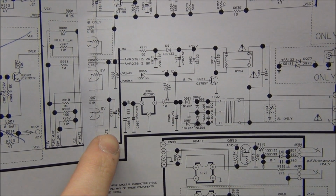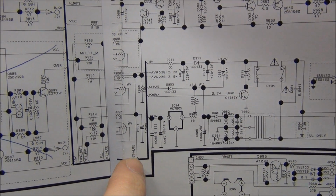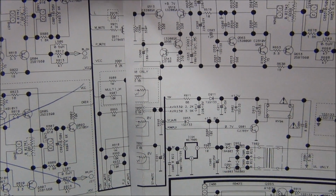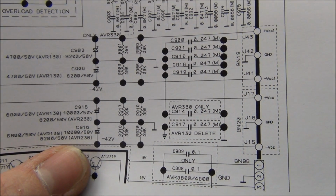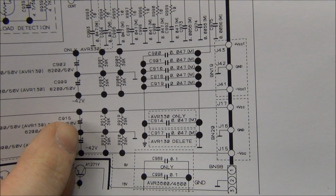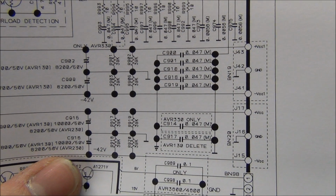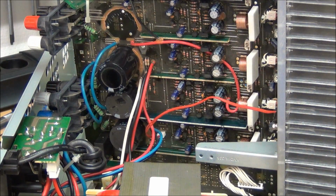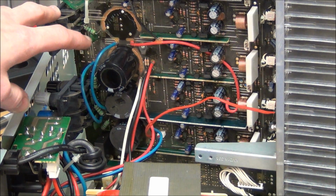And I found that this capacitor in the mute section actually has a series resistor, so it cannot be that one. But I did also find that the lowest resistance between VCC and ground is around this capacitor here. So I think I'll try to desolder that and remove it and try to see if that solves the problem. I forgot to record this, but it's this capacitor sitting here.